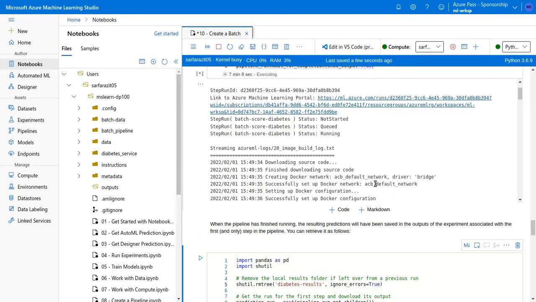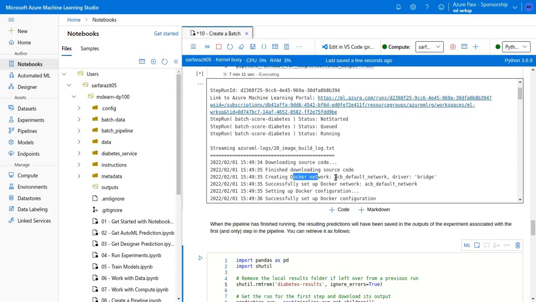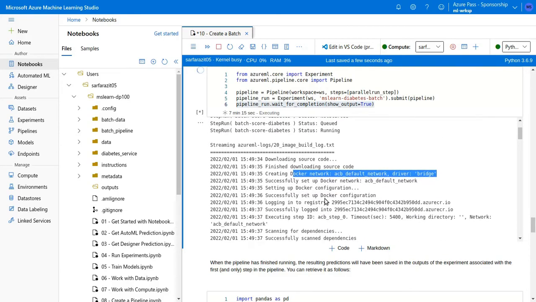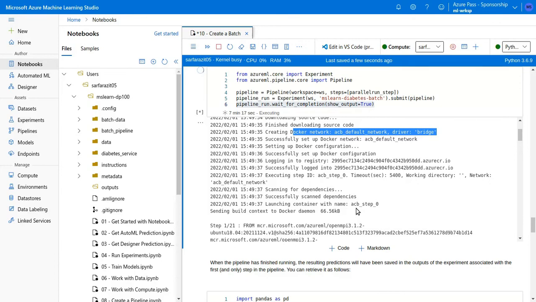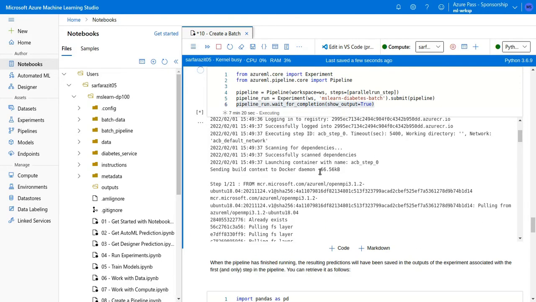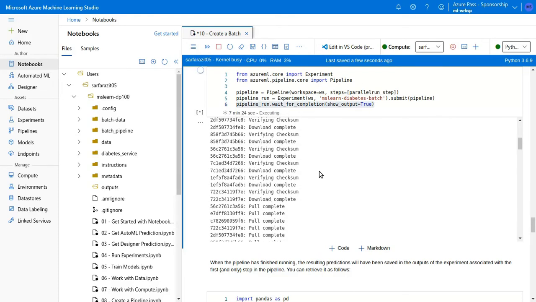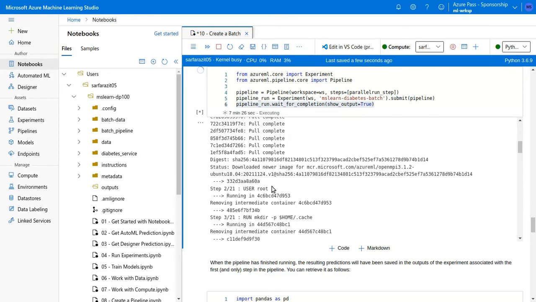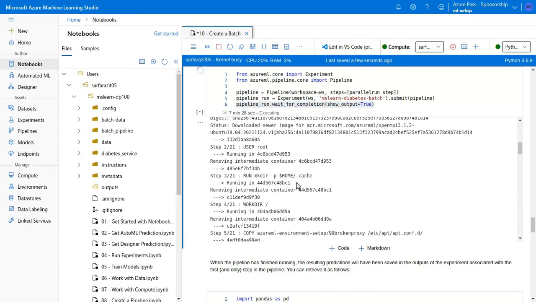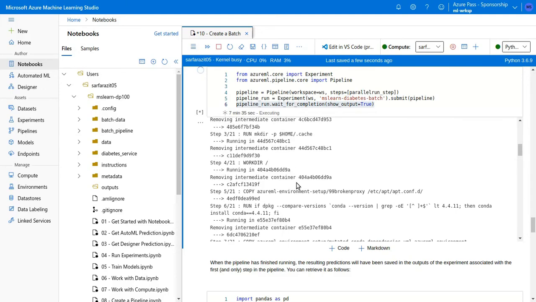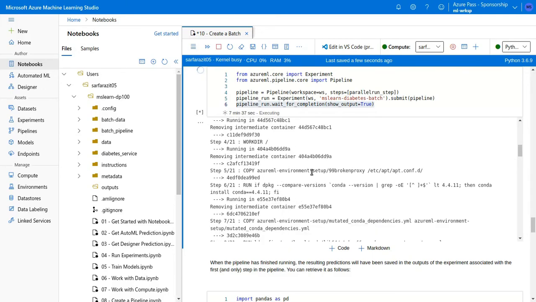Now you see that it is taking help of that Docker image and provisioning the Docker image. Then it will import all the Python dependencies which were part of our environment file. Here it's trying to download all the dependencies and then create a Conda environment within our Azure ML environment.